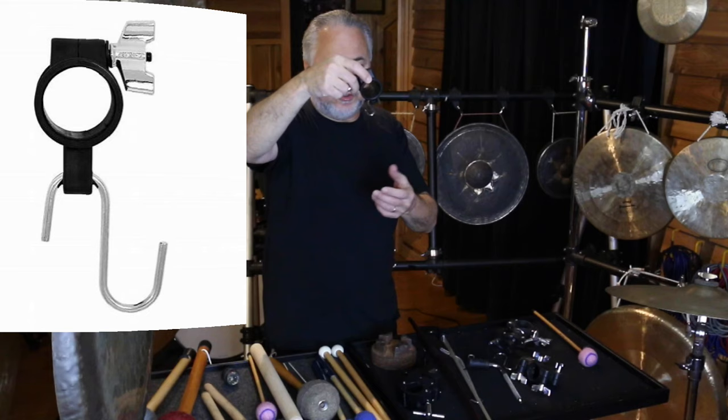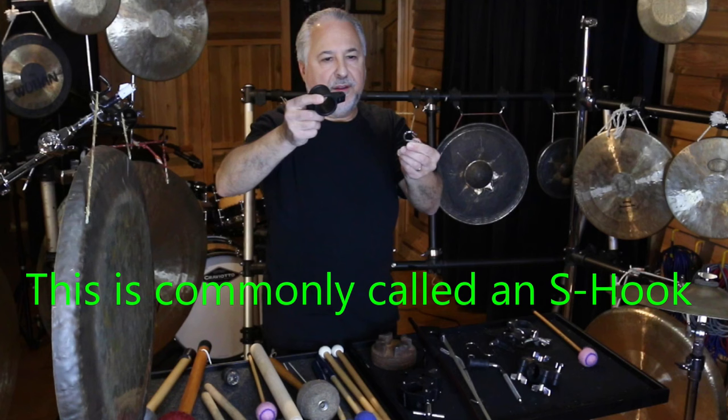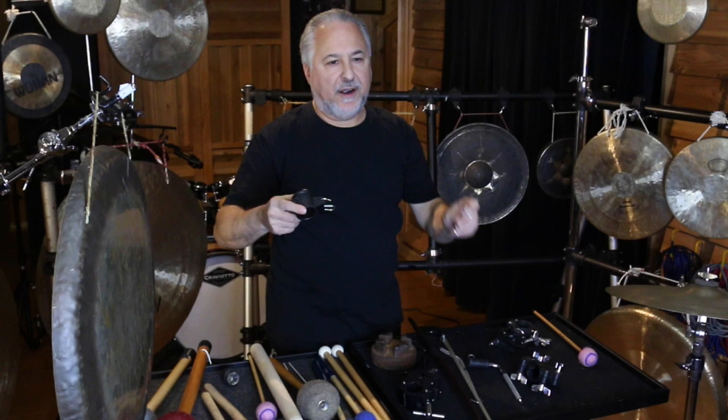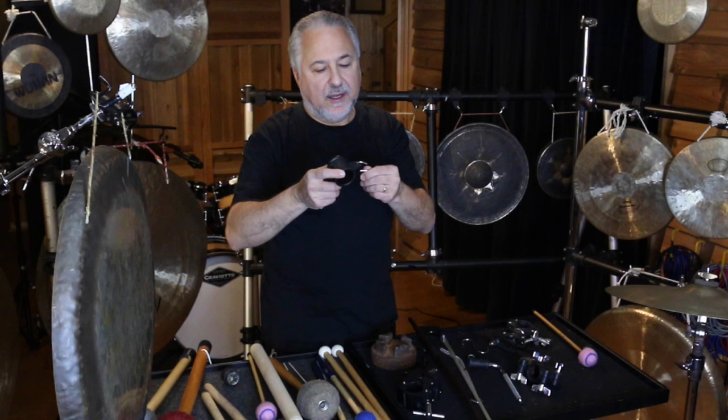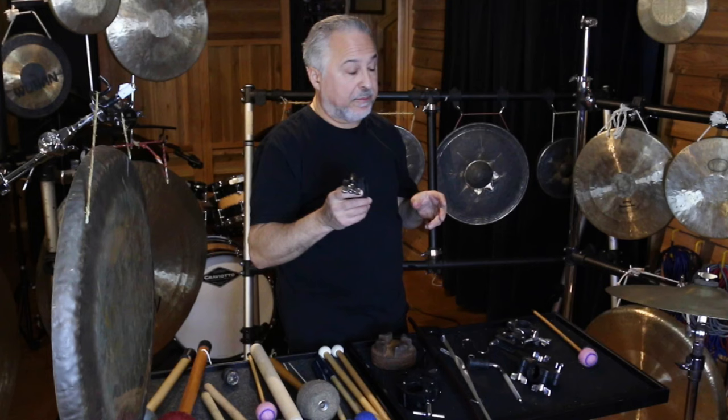They come with this long hanger there, but I use these little curtain rod hangers, all right? Because you get the gongs closer. This one I find is too big. And these are super cheap. You can get those online for nothing, basically. A couple bucks for about, you know, a dozen of them. Now, the clamps themselves are about $10 to $15. So you'll want to get some of those for the real small gongs.